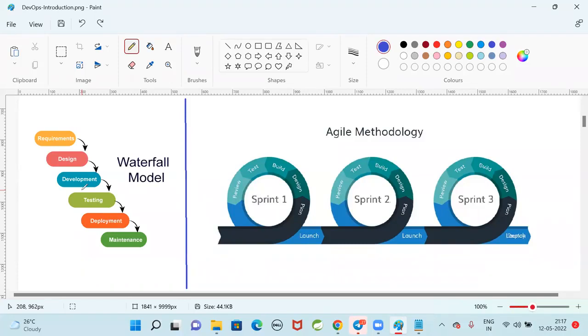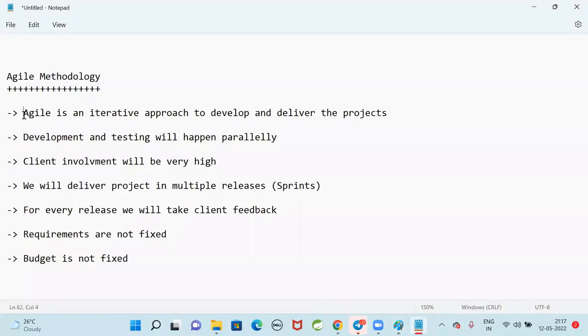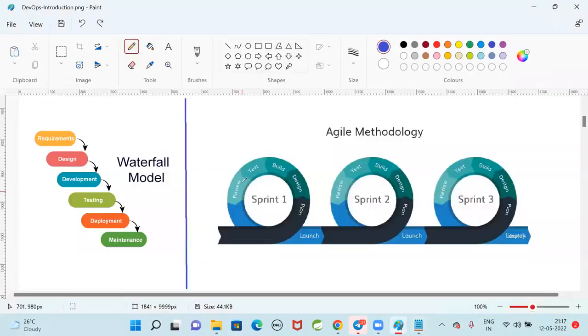In the agile methodology, what are we going to do? What is this agile? Agile is an iterative approach to develop and deliver projects. Development and testing will happen parallelly. You see here, first I'm going to take a few requirements, plan them, develop them, test them, and deliver.